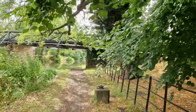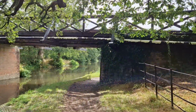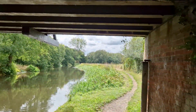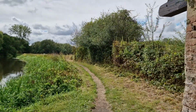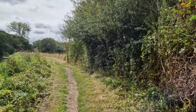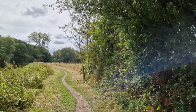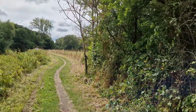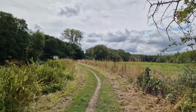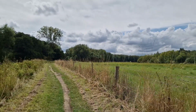So I might do a series on, say, local churches, local to my area anyway. I don't want to be travelling miles and miles, and just showing them from the outside. And if I'm allowed to show inside, then I will. And then just having a look at some of the beautiful architecture and stuff like that. I don't know whether that would be something people would be interested in, but it's worth a punt to try and keep the channel fresh, to try and do different things. If I do this series, they will be very few and far between, possibly once a month, maybe.